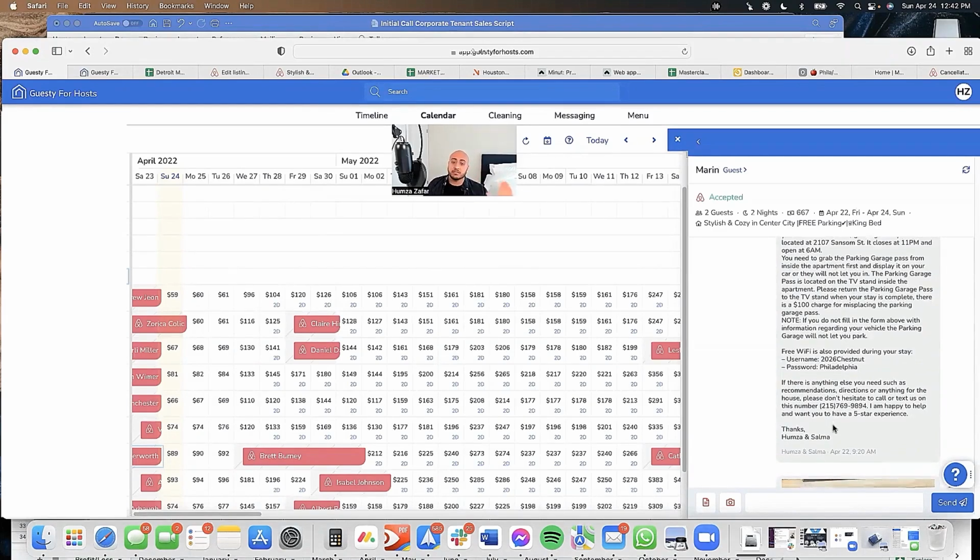This is very detailed, specifically to the point where they're not going to call you about anything. The whole goal is to not have your guests contact you about anything. The way that has to happen is for you to give them every single piece of information possible. You can't just assume a guest knows how to enter a building or how to enter a unit. You've got to literally break it down for them, step by step. You've got to walk them through it. Just pretend your guest is a complete idiot with no idea about anything, and break down every single step: where's the master lock, where is it located, how do you open it, what's the code. Everything in steps.